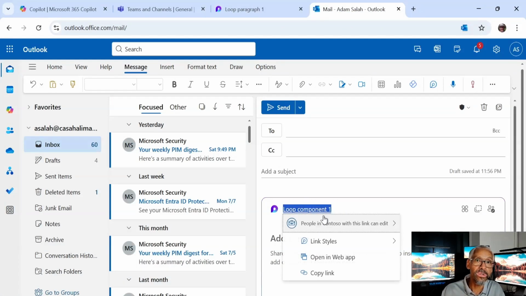If you click on this, it's a slightly different experience in Outlook than it is in Teams. You've got several options. The default behavior is that the Loop component will be embedded, as you've seen here, or you can send a link that upon clicking will take the recipient of this message to the Loop component within MS Loop through the browser, and they can modify it there.